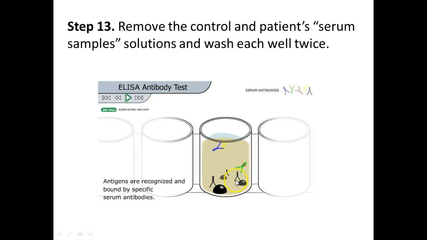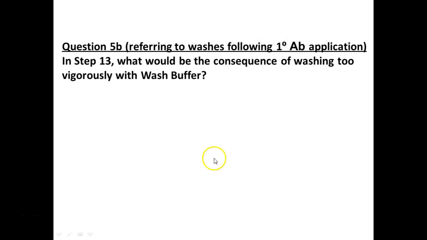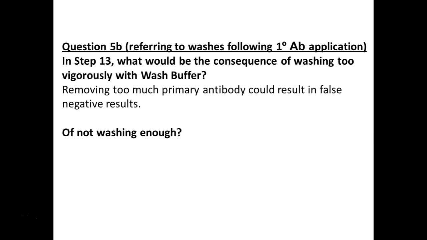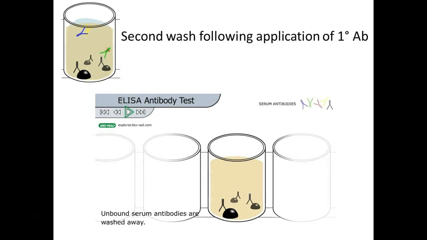So before we add the secondary, we're going to wash twice again. If the antibodies are there, anything that's not bound is going to be washed away. Again, why wouldn't we want to wash too much? We don't want to remove those antibodies, right? We want the ones that are actually binding to stay behind. If we don't wash enough, though, ones that aren't bound would stay behind and give us false positive results, right? So we want them gone. The next to last step is adding that very special antibody, the secondary antibody, that binds to the primary antibody.